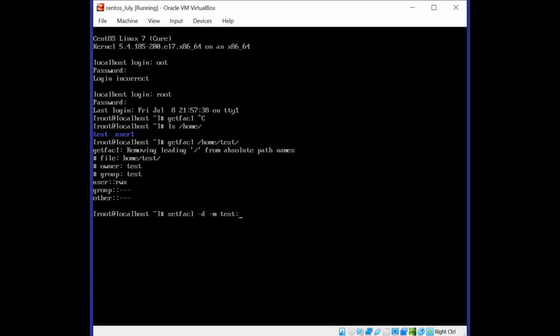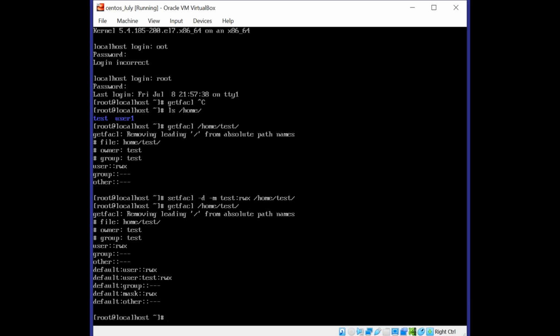We want to modify test with read, write, execute permission on home test. Now if you want to see that again, you can see that it has started showing the default permission: user test can read, write, execute, group has no permissions, mask is there, and other has no permission.